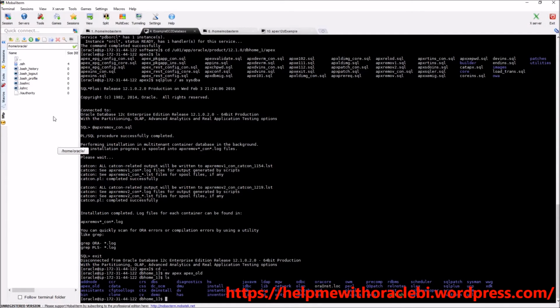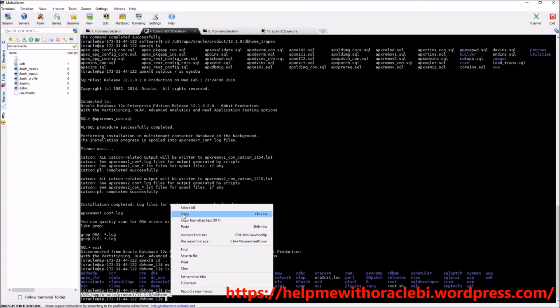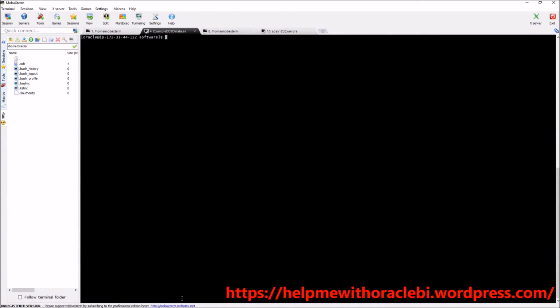So in order to do that, if you remember, we put that Apex software up in our software directory. So I'm just going to fetch my directory name here and copy it to make my life easy. And then I am going to switch to the U01 software directory, and we'll clean our screen up here. And then if we list, see we have Apex.